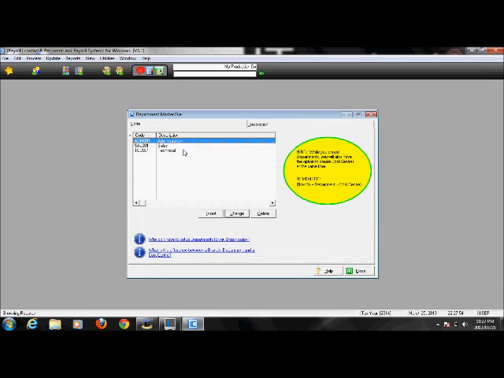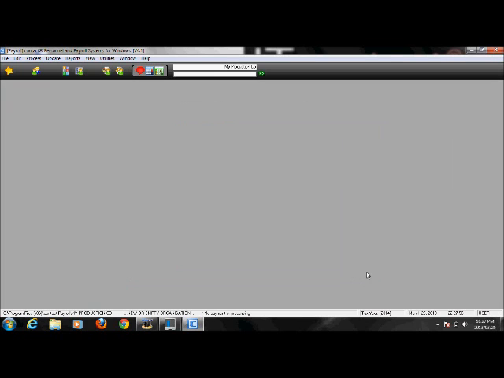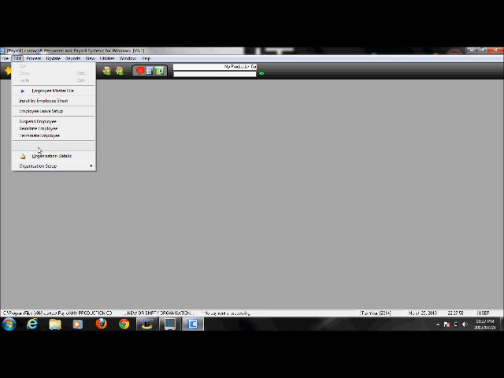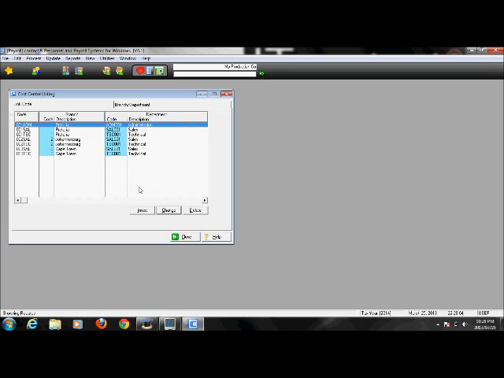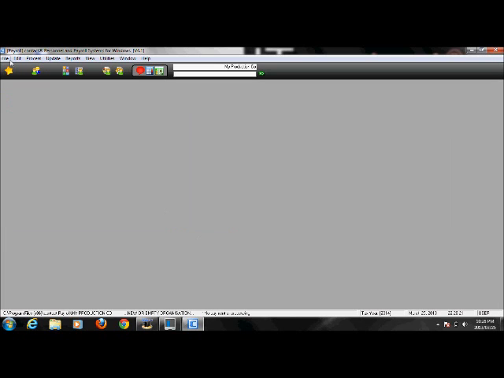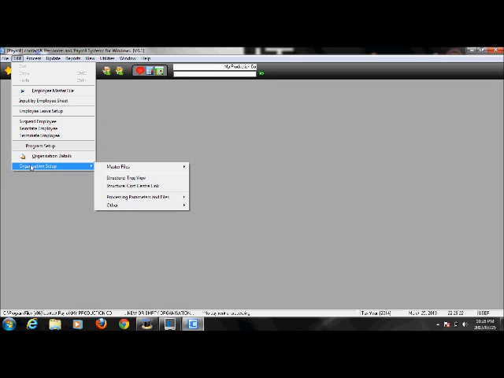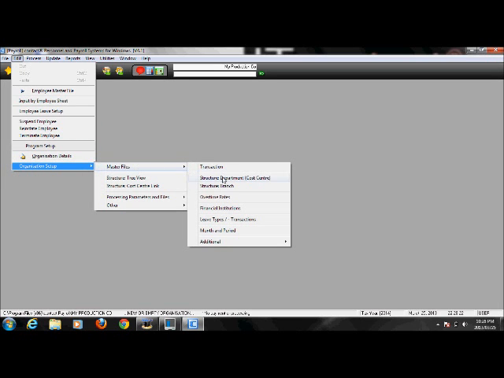So what do I actually have now? I've set up a couple of cost centers. You can view the cost centers on a separate screen by going to Structure Cost Center link. And there's all the cost centers that I've set up. So you can view the cost centers either from the department screen, or you can view the cost centers from here. You can even set up a cost center with your own codes from this screen, but I've just showed you the easy way from the department screen. So just to show you again where it is, it's Edit, Organization Setup. You've got your master files, you've got your branches, departments within branches, which then is linked to get cost centers.